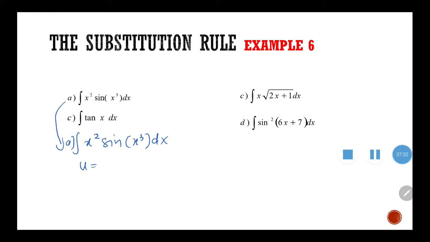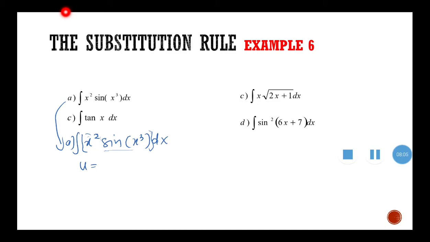Remember, kita punya u, aim kita bila kita let u, kita differentiate that u, kita get something, then that something tu kita boleh cancel dengan another term that is left in the question here, in the integration. So kalau you tengok this function, x square sine x cube dx, how many functions do we have here? We have two functions. One is x square and the second one is sine x cube. So yang mana yang kita nak let as your u?